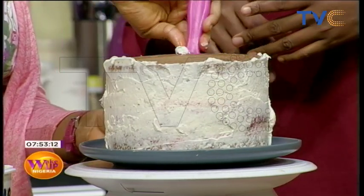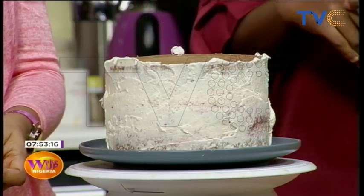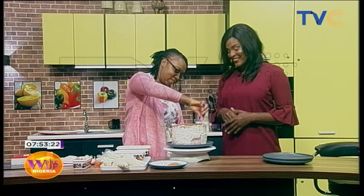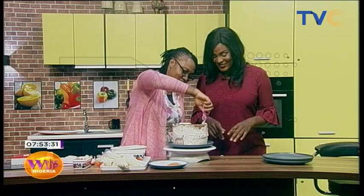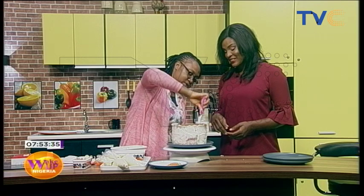Now, definitely at the end of the show, just before we cut our slices, you'll see what the cake will look like. That's the end game, more like. Yes. And I'm sure you're gonna like it as much as we'll enjoy eating it. Because it does look like this is gonna be yummy. All that creamy goodness. It is.